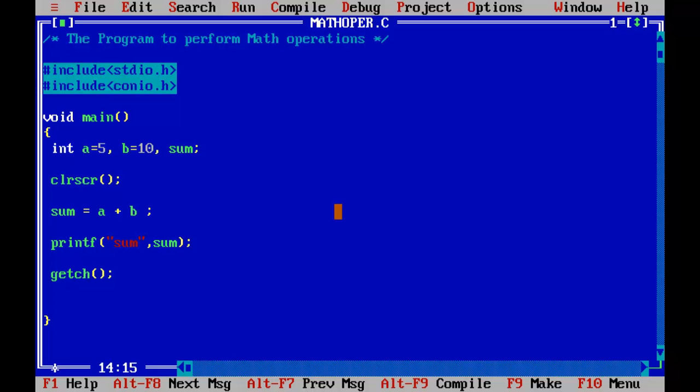So when you put the variable name outside the double quotation marks after the comma, the printf function treats them as variables. But this is not enough; I have to put some more. That is this character: %d is a special character. It's a special combination of characters which is going to be converted into the integer. So in the place of %d, the content of sum is going to be placed and we will get the result.